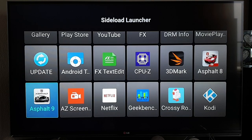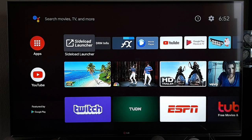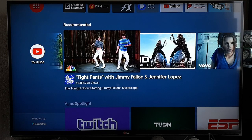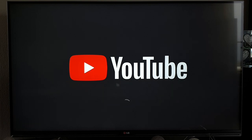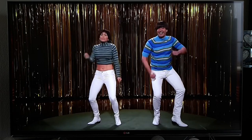There's one more thing I want to show you that might be a deal breaker for some of you. If you start up Netflix, you'll see that we get an error message. That's because Netflix is not supported on these boxes. It's not a problem with the MECOOL box itself. It's Netflix that has banned the MECOOL boxes. I read somewhere that there are some workarounds to make it work, but they still can't play in HD, so the resolution will be low.